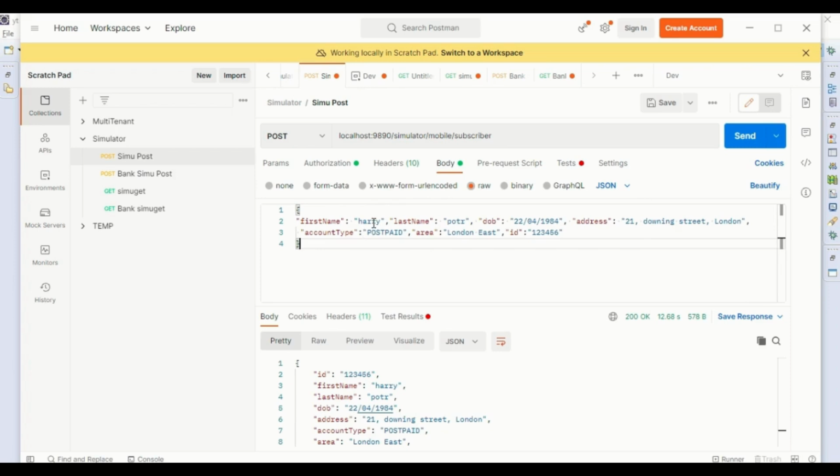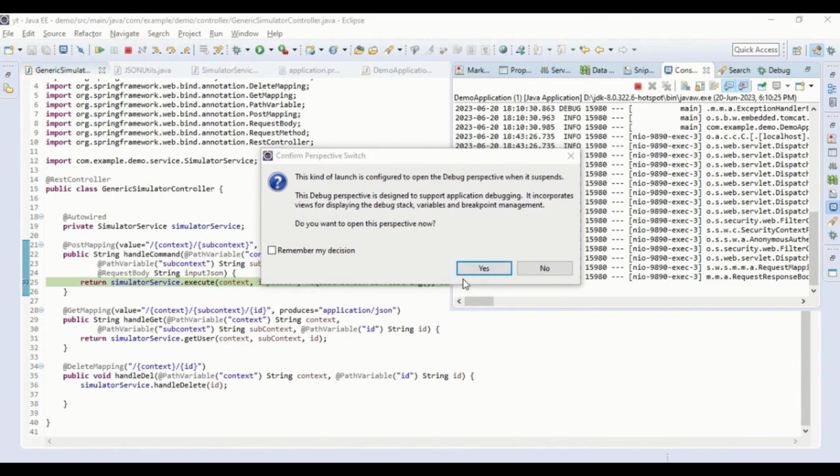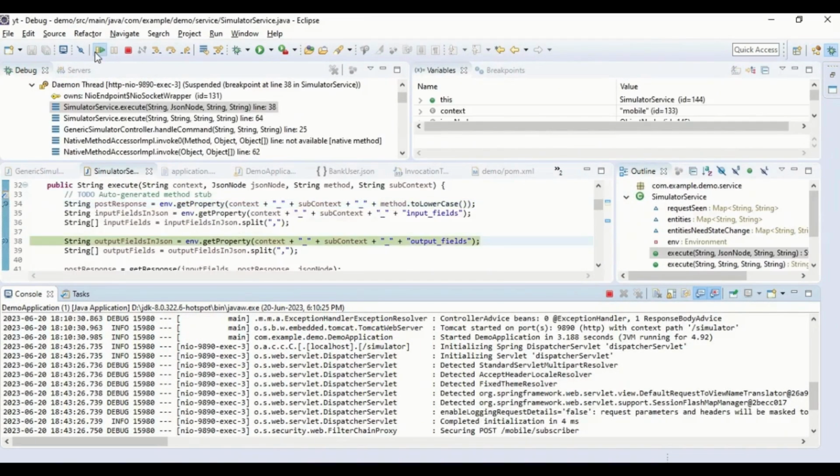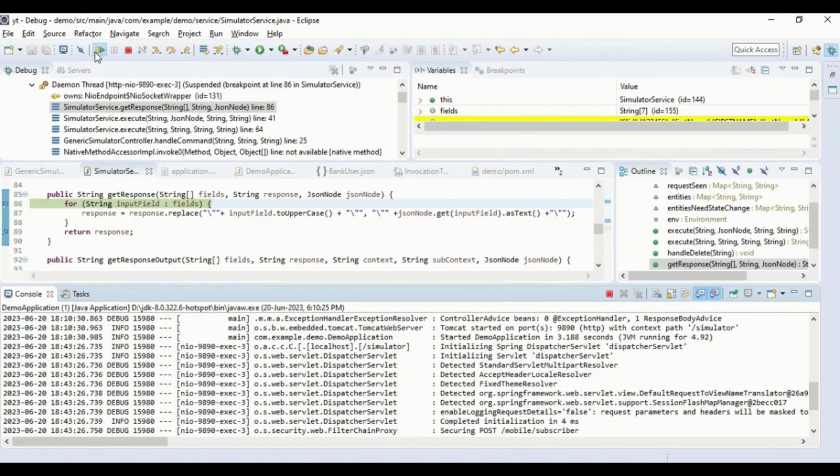I change the name to say Rajiv Potter, and as these are the unique identifiers, first name, last name, and date of birth, I change the name here also, 1990. I click on send. This is in debugger. I continue, continue, continue, continue, continue.